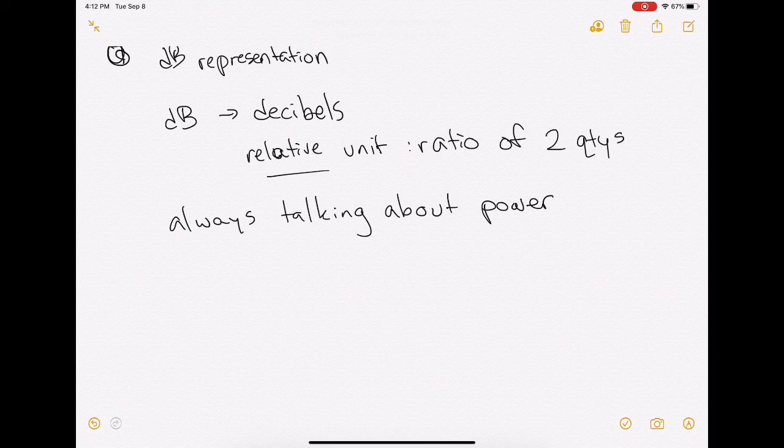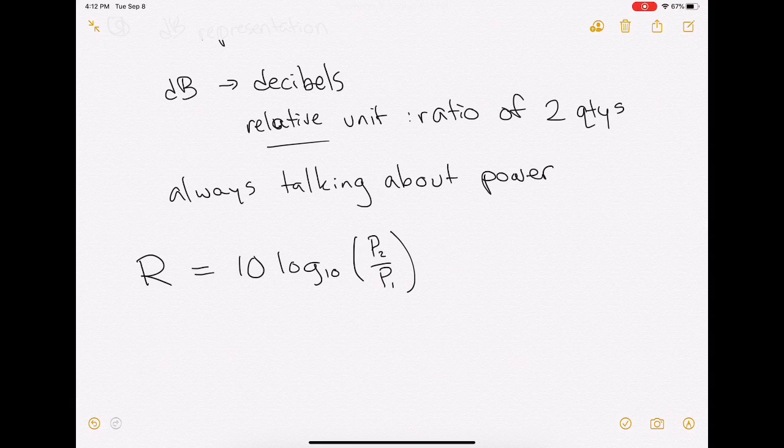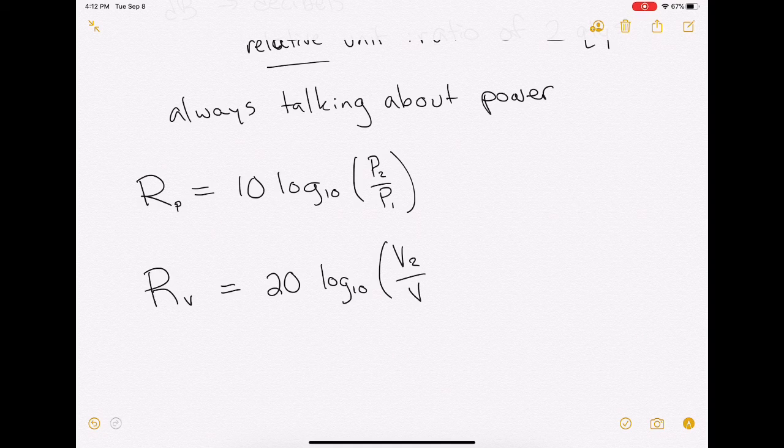So the definition of how you express a power ratio in dB is you do this. Whatever your result value is going to be, R is equal to 10 log base 10 of your ratio of two powers. That's the definition. But if you would like to express the ratio of, let's say, two voltages, we'll name the earlier one RP, and we'll name this one RV. We're not going to use 10, we're going to use 20 log base 10 of V2 over V1.